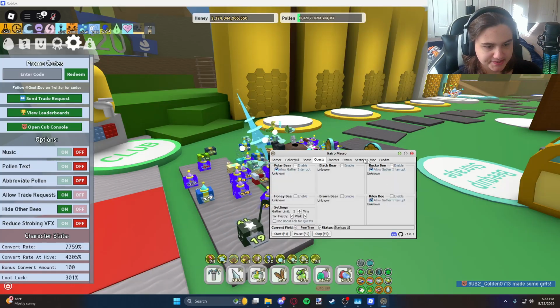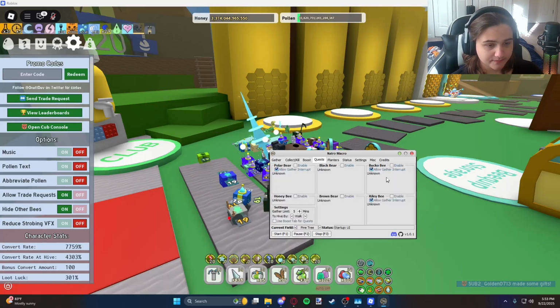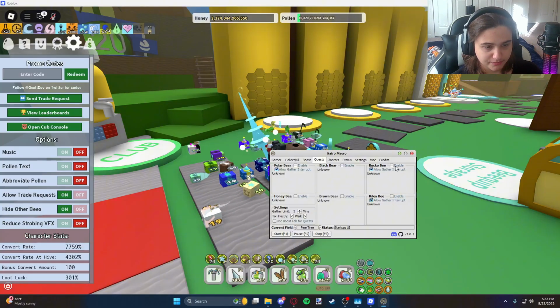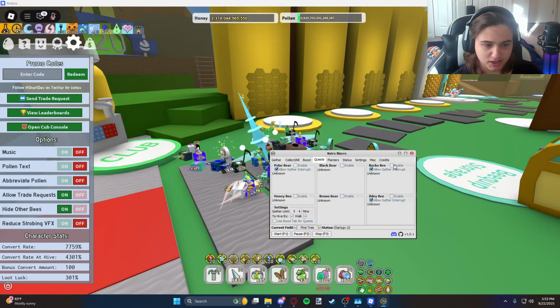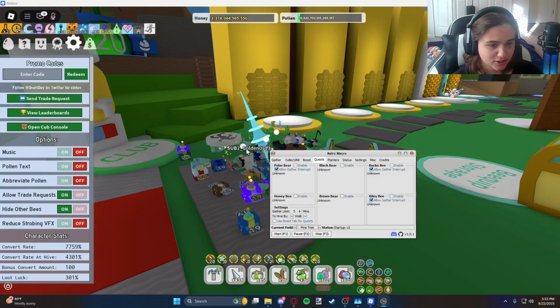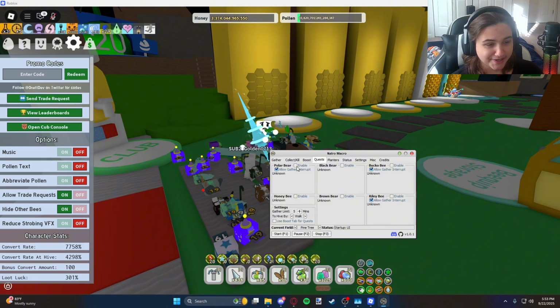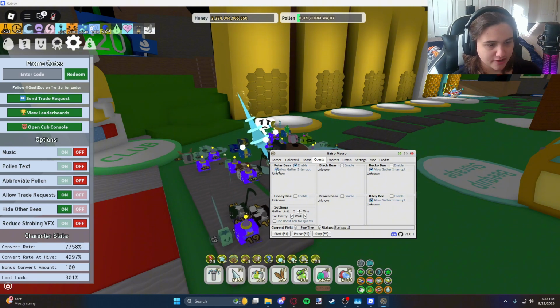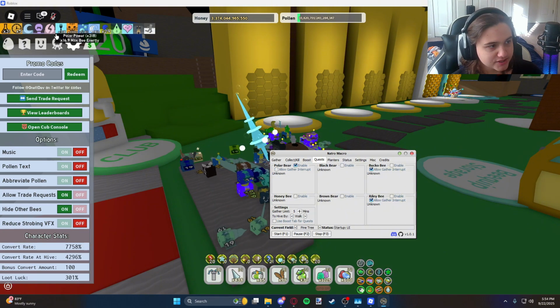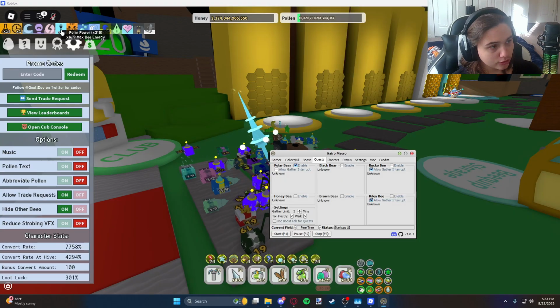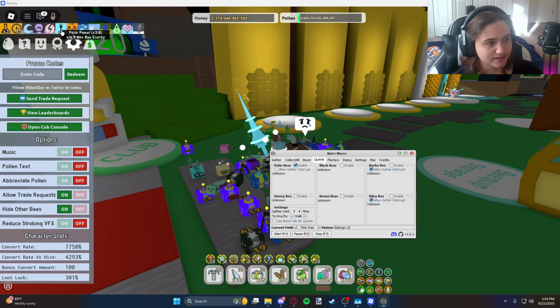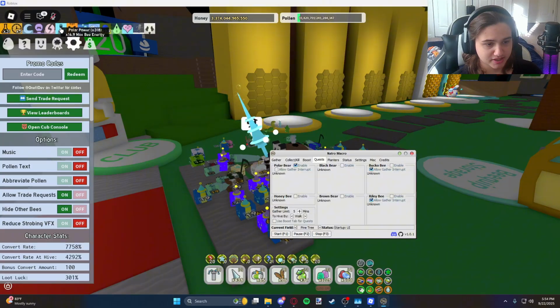Next, over here in quests. Now, quests is also quite important because you can do Bucko Bee quests and just have your macro constantly doing Bucko Bee quests for Tide Popper, or vice versa, Riley Bee quests for Dark Scythe. And Polar Bear, I would always turn on Polar Bear and turn off Allow, Gather, Interrupt because you will always want to be getting that polar power. The more polar power, the longer your bees can stay on the field. So just always have Polar Bear quests on.